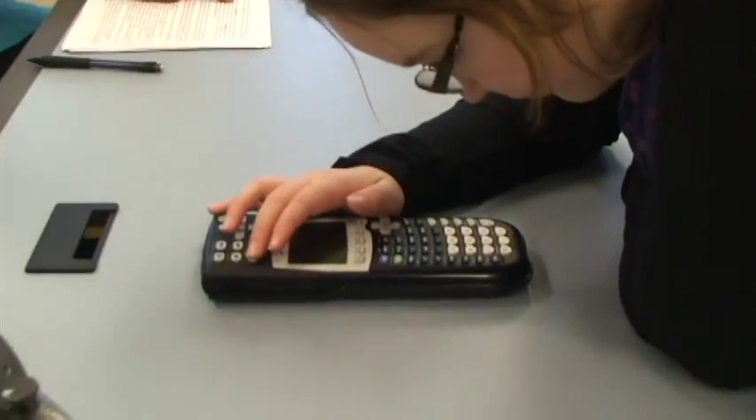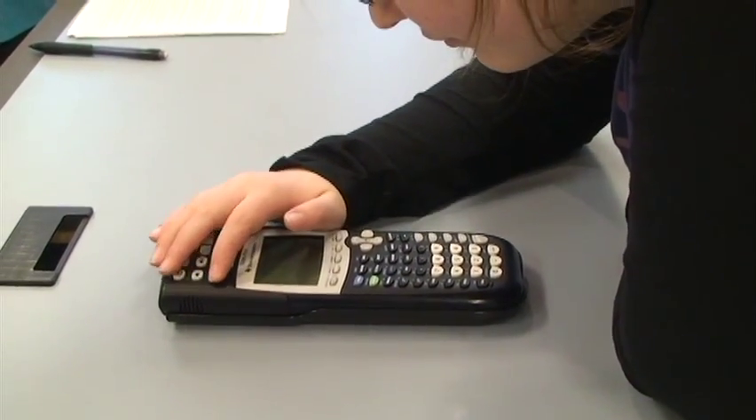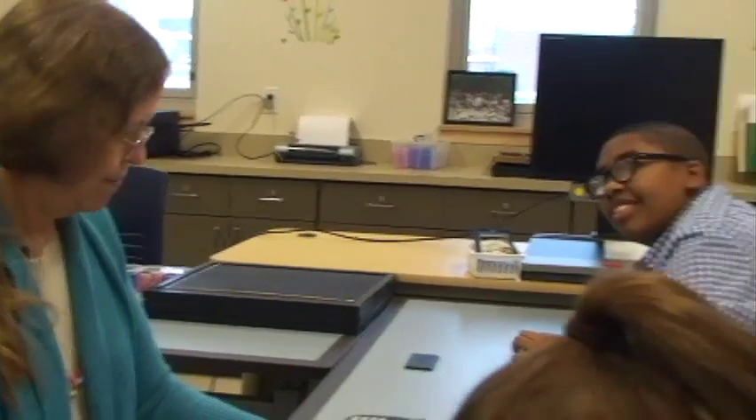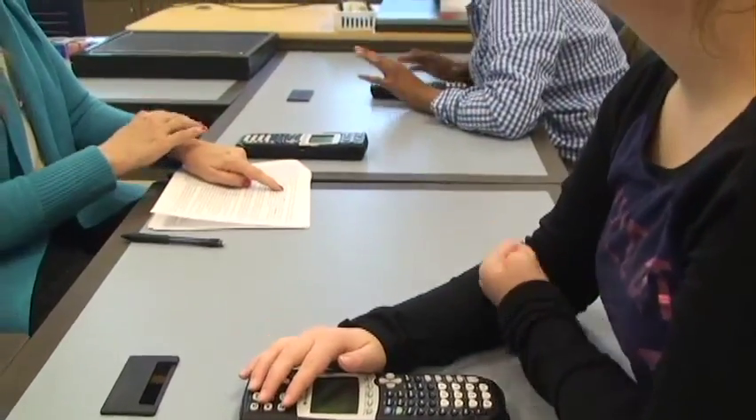In the Braille cell, dot three — the control key — by itself can be used to pause speech. It's like a toggle switch. The first time you press dot three, it pauses and waits politely while you have your conversation. Then you press that same key again and it will finish what it was saying. Press dot one so that it's reading that long number, then press dot three. You can interrupt it and it will stop, and when you press that key again it finishes right where it left off.